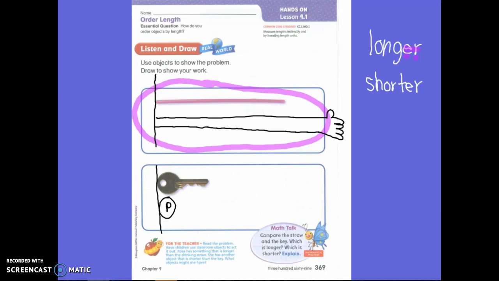I'm glad that you guys remembered what we talked about yesterday, that the ER at the end shows us that we're comparing two things. Also remember that whenever I'm measuring something, that I need to start in the same spot. Kind of like if we were going to compare measurements of how tall we were. Would it be fair if I were standing on a stool? No, it wouldn't, because that's not really how tall I am. We would start with our feet flat on the ground on the same spot. Would it be fair if one person was standing kind of up on a hill and you were standing down on the hill? No. We need to start in the same spot to make sure it is the same length that we're comparing it correctly.